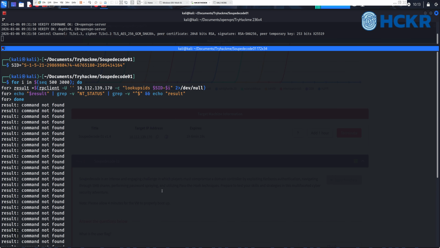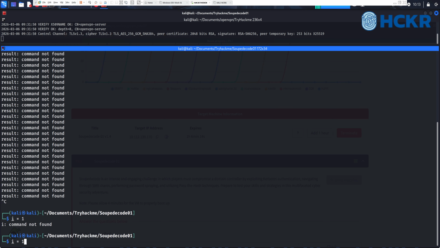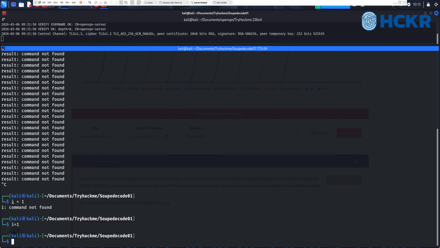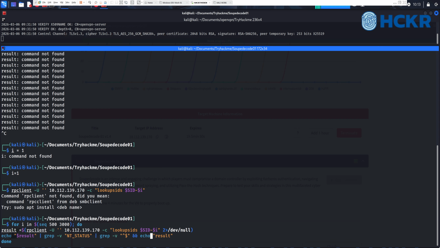So let me just put i equals 1, and now I'll put this code here and let's see if it works. rpcclient. Now I see, it's missing a c. Sorry. My dyslexia is working again. If you notice, it means you're paying attention. Thank you.